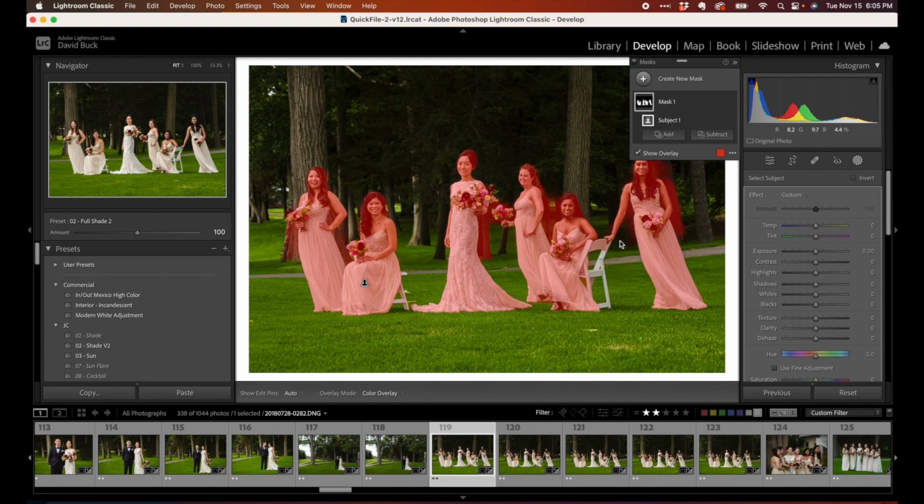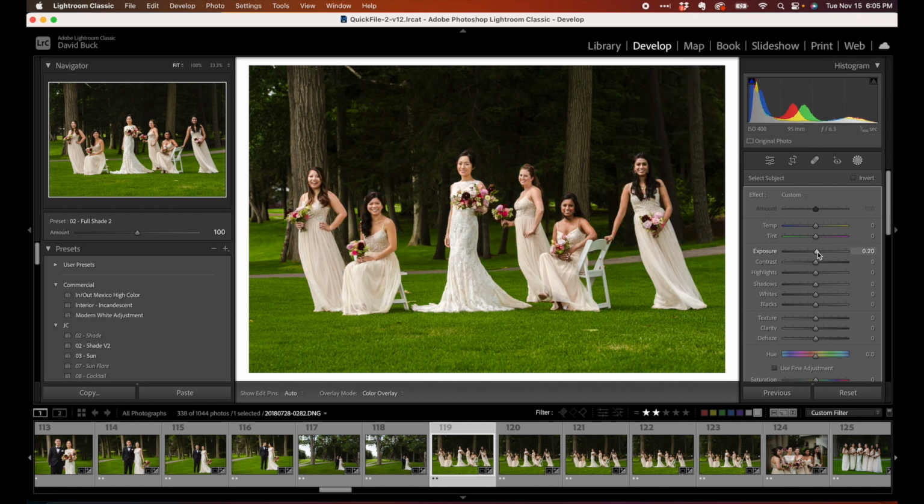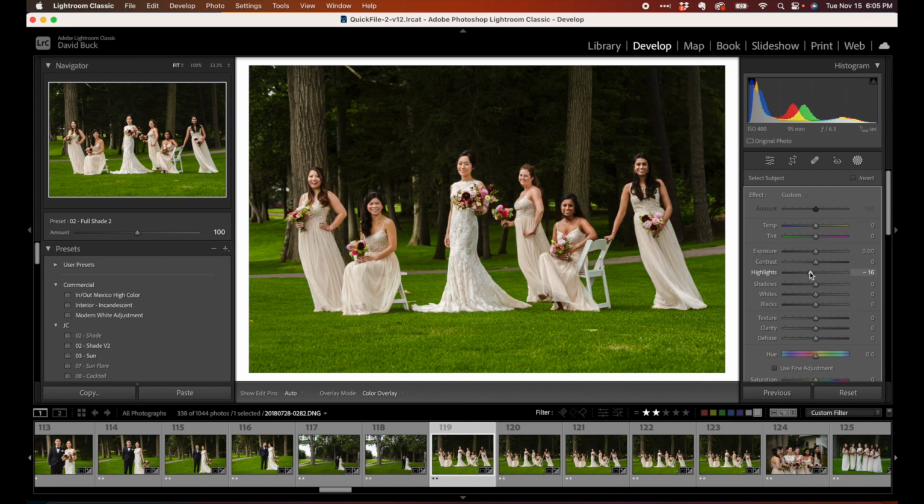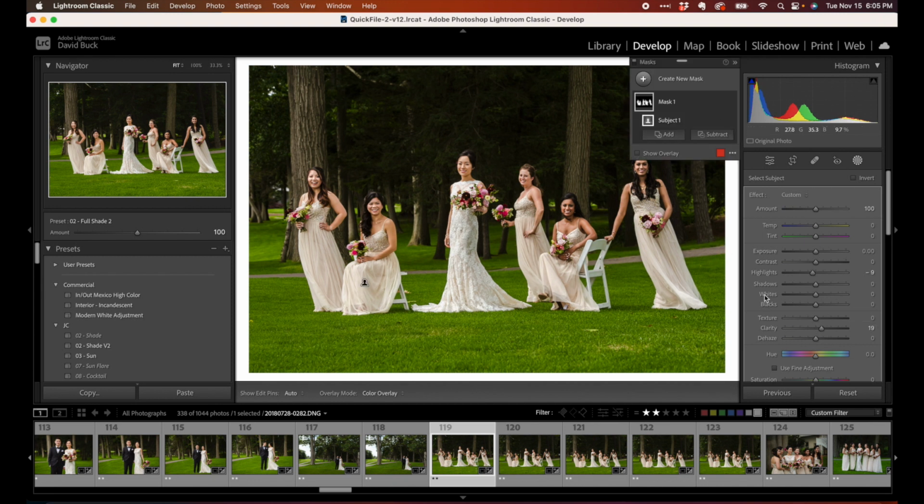But it can be very useful to make subtle adjustments and changes to your subject, to the temperature, to well, basically all over the image, to add a look to your images. I'm just playing around here a little bit.